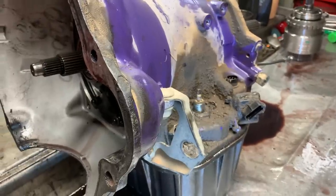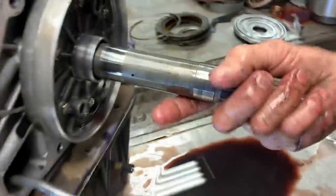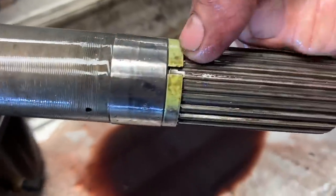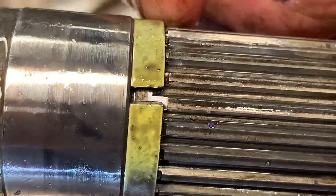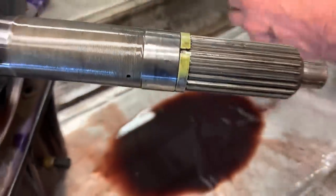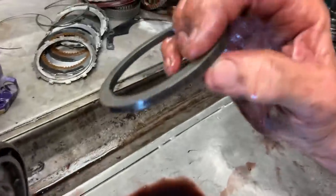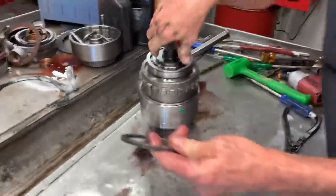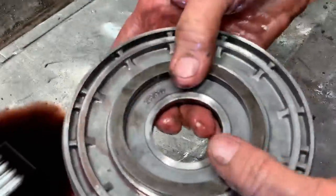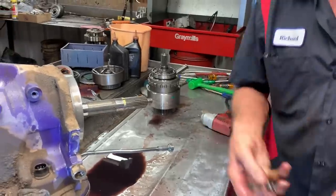I promise you guys, we are going to get a mic. Now I'm going to try to explain all the places to set clearances. This is a yellow shim right here — they make blue or red, and one that doesn't have any paint on it at all. They make these in different thicknesses. This shim right here goes against that plate; they make these in different thicknesses, and this is how you set your clutch clearance for these two clutches. So you've got one, two clearance points — one, two. We'll get a little further down in here and I'll show you some more clearance points on this tranny.